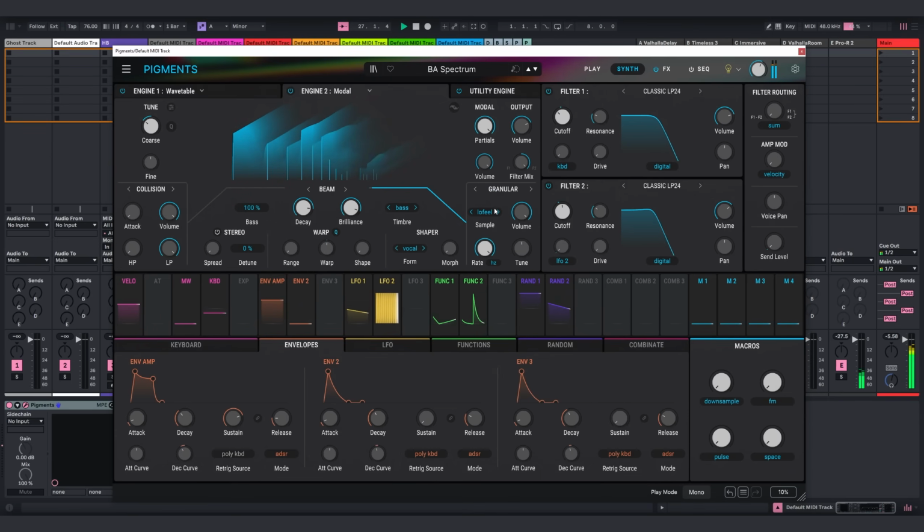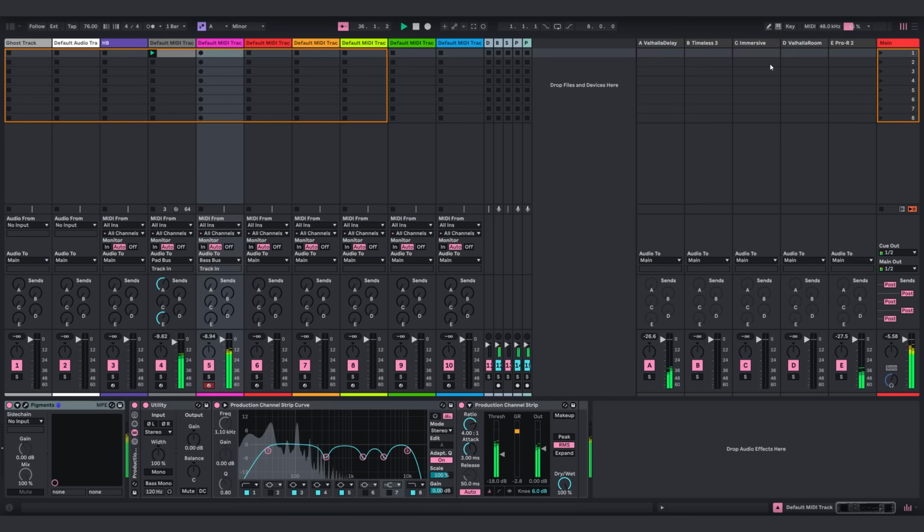Very nice. So I'm using the low feel sample here. Volume is at max, right? Rate is at max, so it's just continually providing some granular friction here. Oh yeah, a little bit of collision action. No stereo spread. I love this. Let's go ahead and punch those notes in.